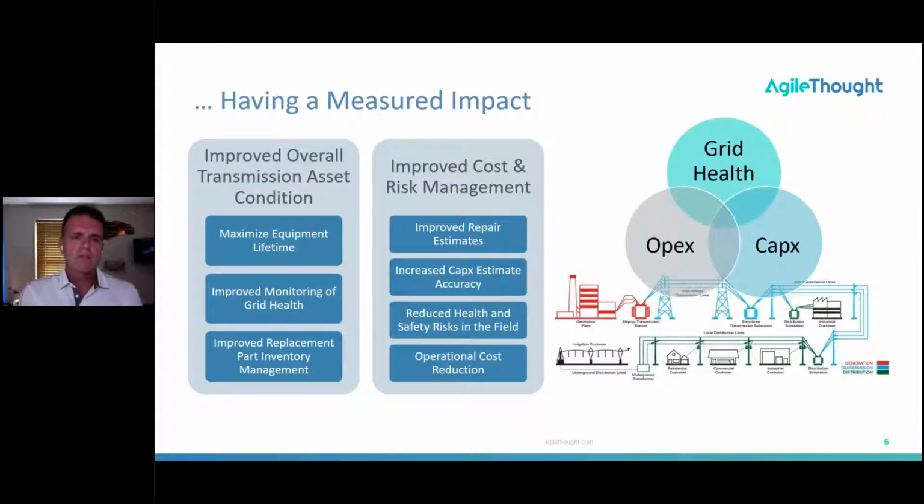So there's a measured impact, right? Equipment lifetime is going to go unmaximized. We have really no way of dealing with the atomic levels of monitoring grid health. While we can monitor transmissions, we can't tell how many actual insulators are on the verge of failure, or which ones will fail next. We're going to get into a little bit of that. We have a hard time predicting where we're going to replace inventory parts in the field. Who should we send out there? The OpEx and CapEx implications of having human beings at the center of servicing our national infrastructure grid have just reached the end of their useful lifetime.